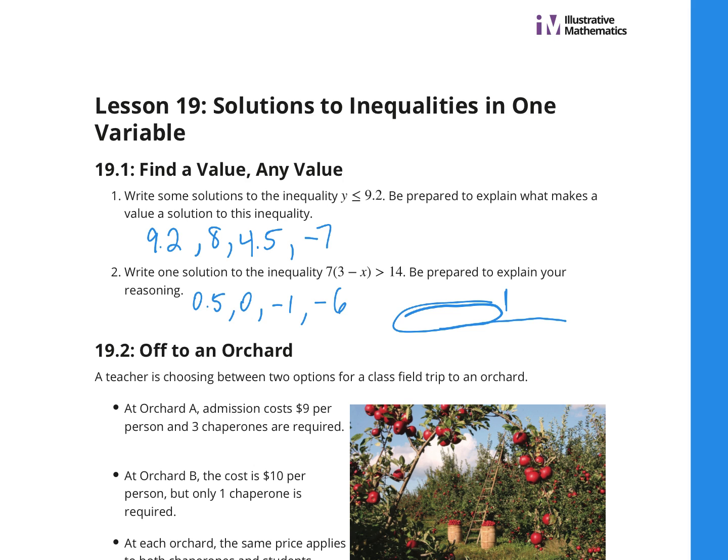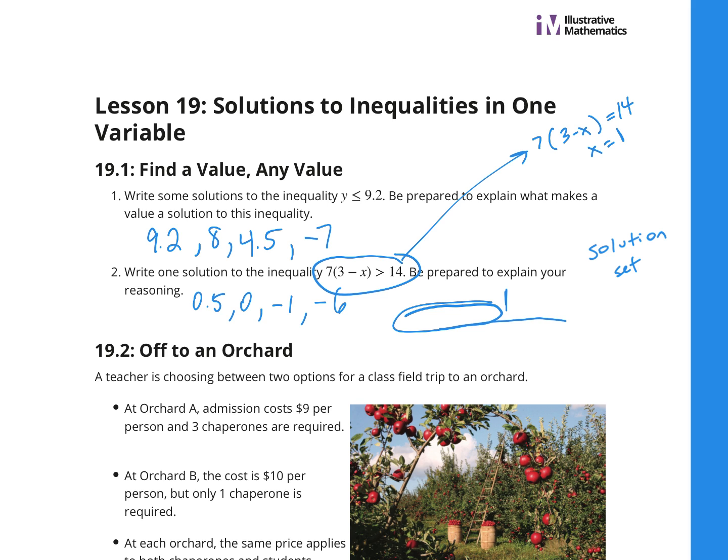These numbers that are all less than 1 are called the solution set to the inequality. With inequalities, it's not just one solution, we have a set of solutions. So any number that makes this inequality true would be part of that solution set. Now, this is connected to the equation version of this. If we were to write this as the equation, we know that x is equal to 1 if we were to solve that. So that's connected to our inequality because here we're saying all of our solutions are less than 1.